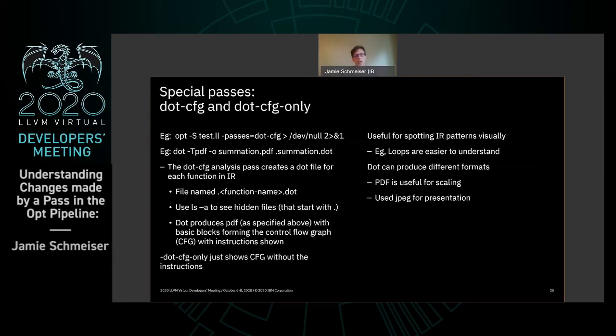These can be discovered on Unix systems using ls -a, where -a tells ls to list all files, including hidden files which start with dot. The second command then invokes the dot utility, giving it .summation.dot as input. -T PDF specifies that the output should be created as a PDF file, and the -O option names the output file.